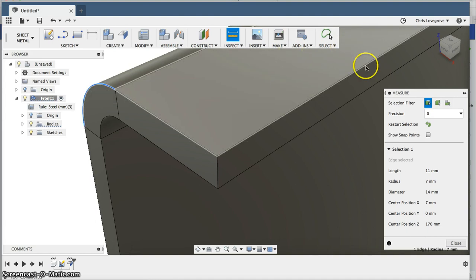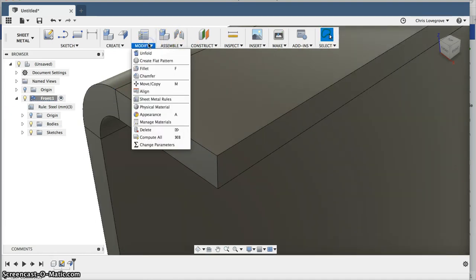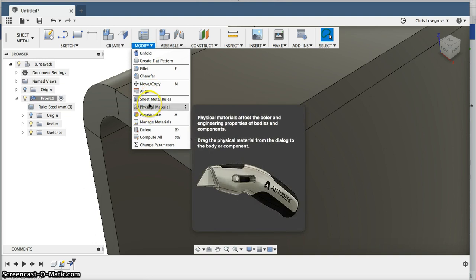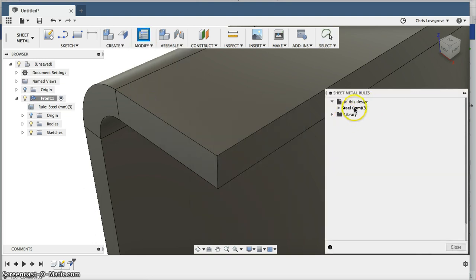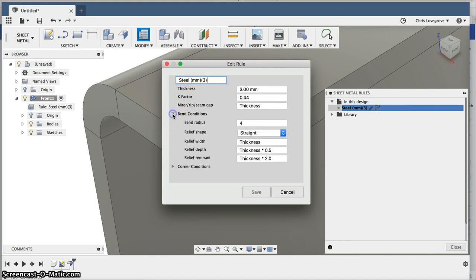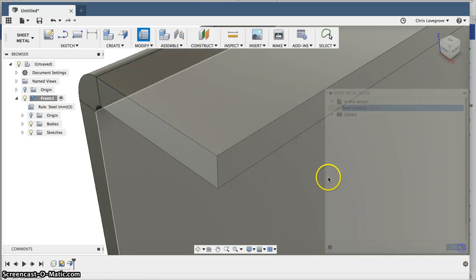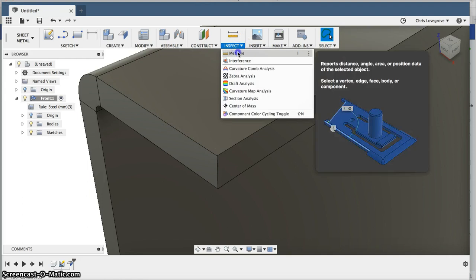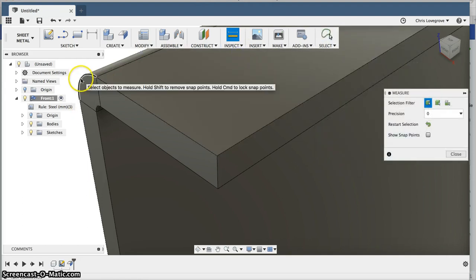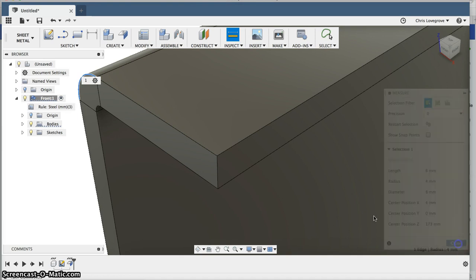At the moment it's 7, so I've got the radius bend wrong, so I'll go back to modify sheet metal rules, 3 mm, edit, bend conditions, so instead of 4 I'll go to 1 and say save, and then go close, inspect, measure, because I want this outside radius to be 4, and yes it is 4, so that's alright.